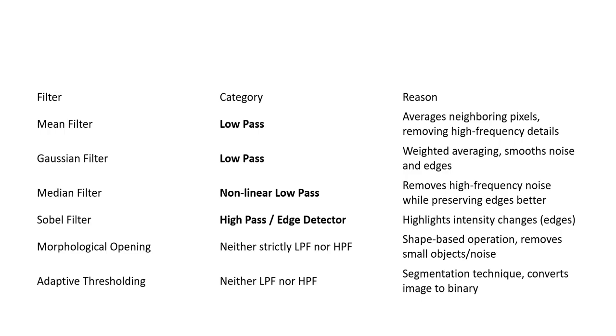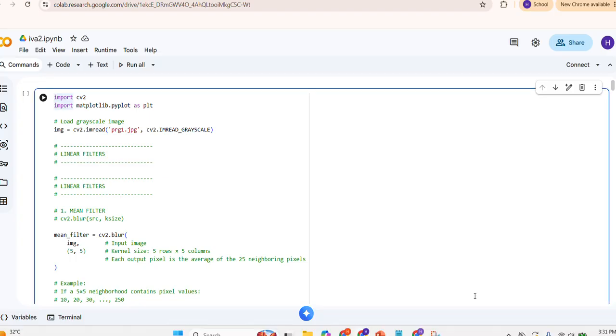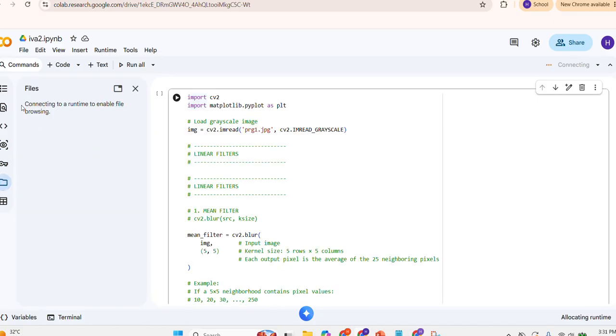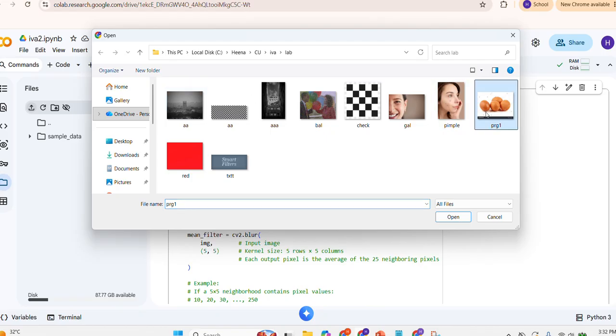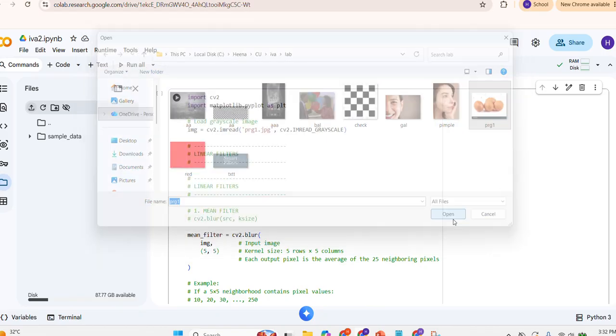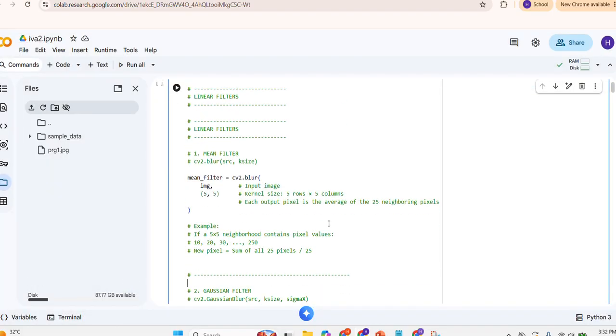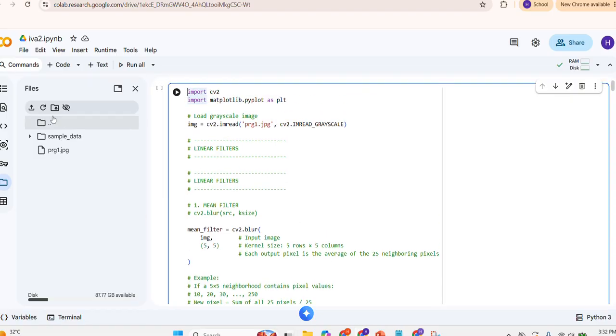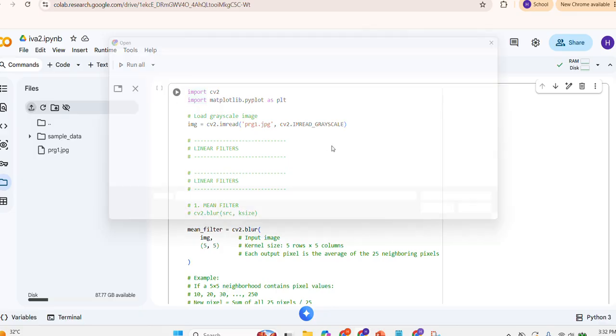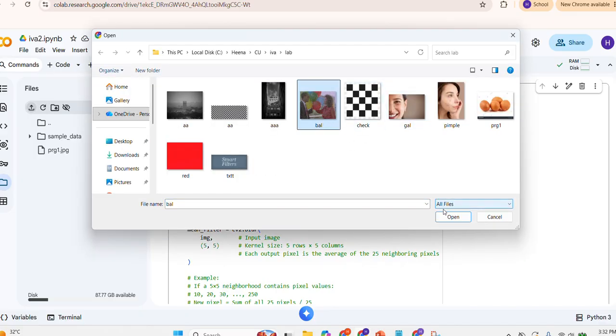I will show one example corresponding to this. Let me show one example for this salt and pepper noise.